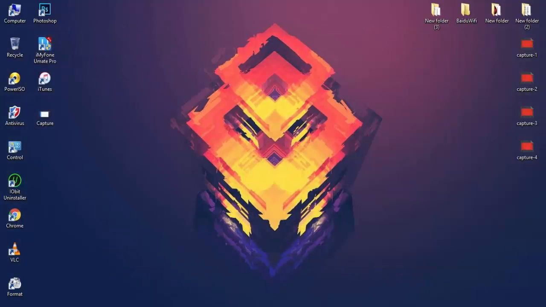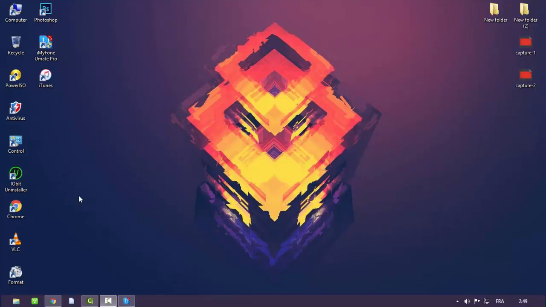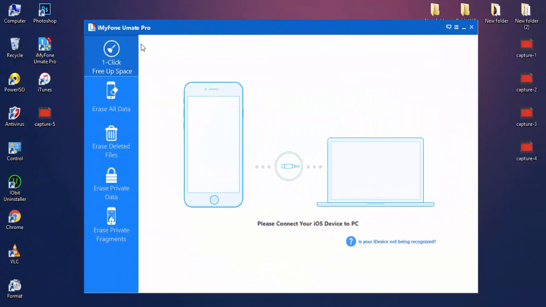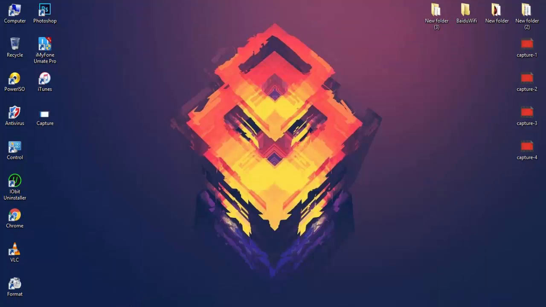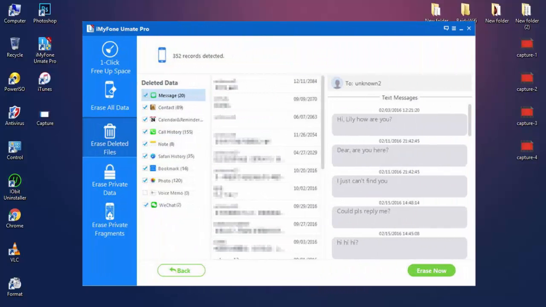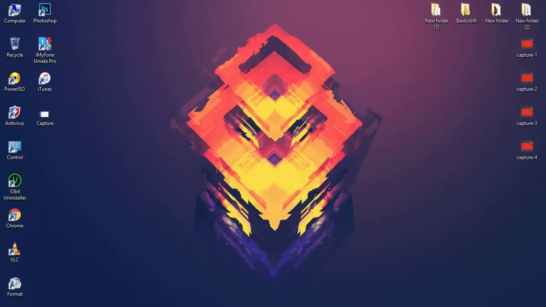So, before installing iMyFone on your Mac or PC you need to install the iTunes program. iMyFone Umate Pro allows you to release space with just one click. It has 5 powerful functions: clean up junk files, erase temporary files, compress photos losslessly or backup and delete the photos, delete large files and remove unused apps. With over 25 analysis technologies, you can securely delete this useless data, free up lots of space and speed up your iPhone, iPad and iPod Touch.